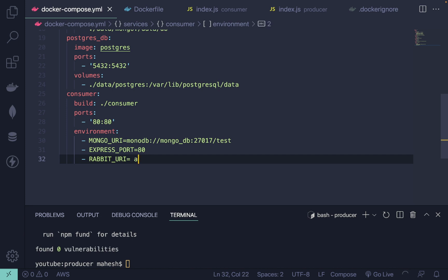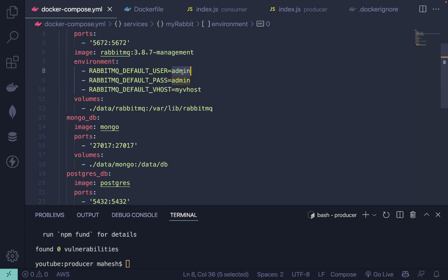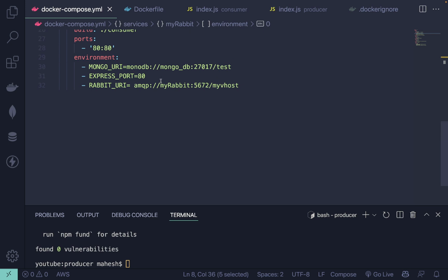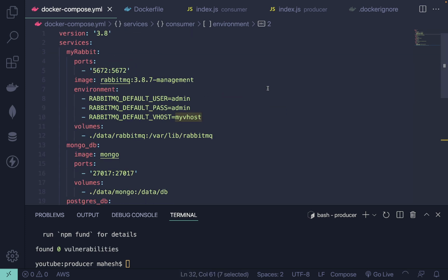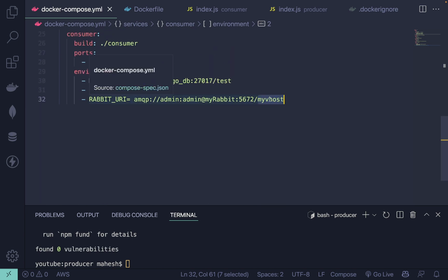Let's try. Okay, we got a suggestion. So you can define the username and password over here. Let me find this admin. Instead of admin you can pass something else, but let's stick to admin. So where is that? This one. So 1 2 3 add symbol. And make sure to match this name with your host, otherwise it won't work.